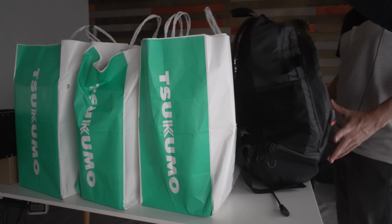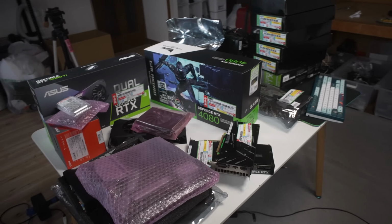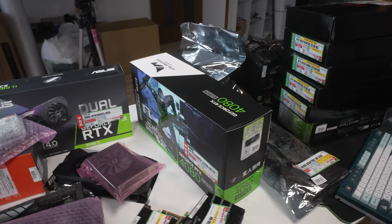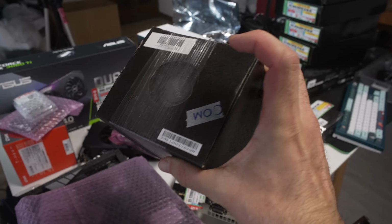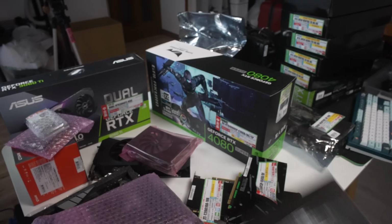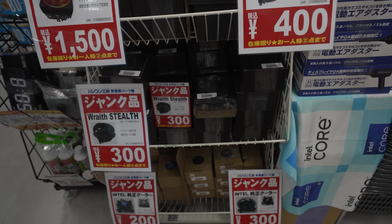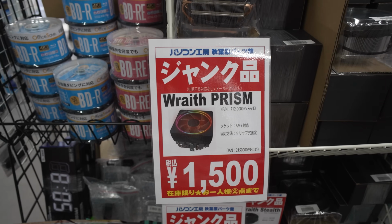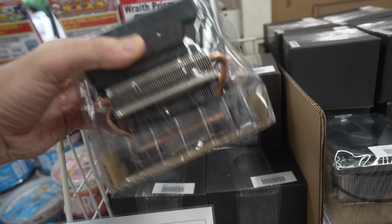So this is gonna sound a little bit crazy, but if you've been watching Tech Yes City for a long time, you'll know it's not that crazy. But anyway, we were going into those other stores that I mentioned, and actually at that stage I'd found a Wraith Prism, and these were going for like a little over 10 USD. They were calling them junk because they didn't wanna hear any complaints, and I was like, damn, if I had longer in Japan, I'd probably just clean out the whole shelves of those and then put them on a boat, send them back to Australia, because boat shipping is so cheap to get stuff like this back to Oz.